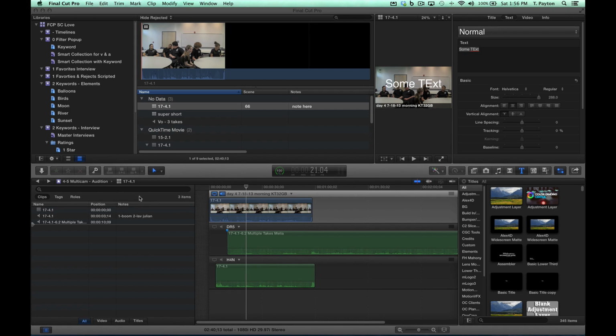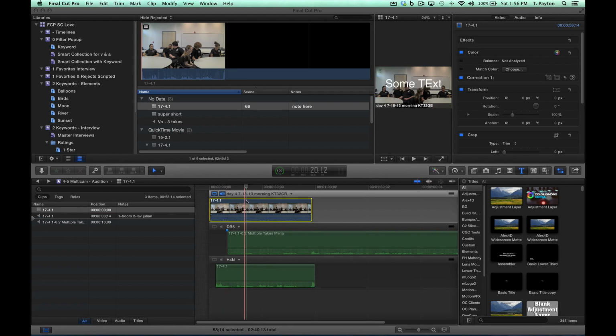So anyway, with complex clips, you've got to really work at it to make them a subclip, but it is possible, and someone out there somewhere might find some use for it. But I often use this inside of an angle when I'm modifying an individual angle to color correct it or to add some other stuff inside it like that.